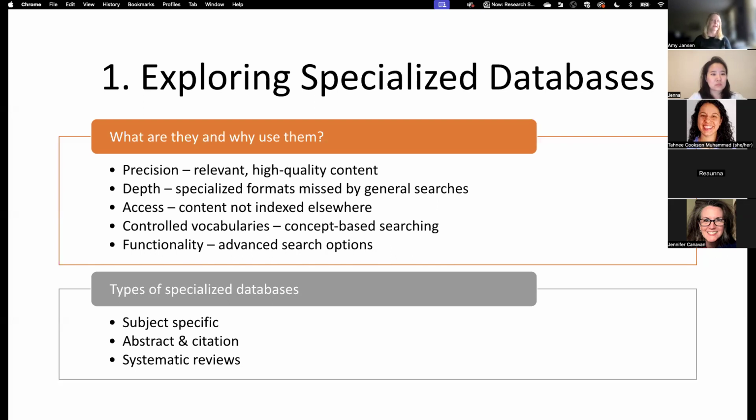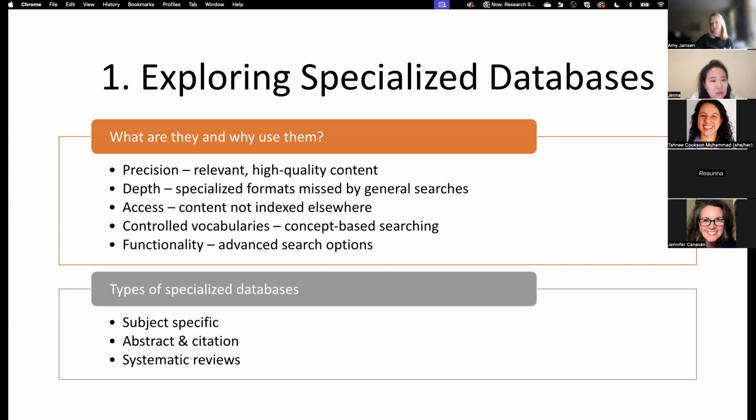So the depth, access, a lot of it's not indexed other places. Those controlled vocabularies, that's the fancier way of saying what I was just saying about certain language that's used to index materials, functionality, and there are different types of specialized databases beyond that.